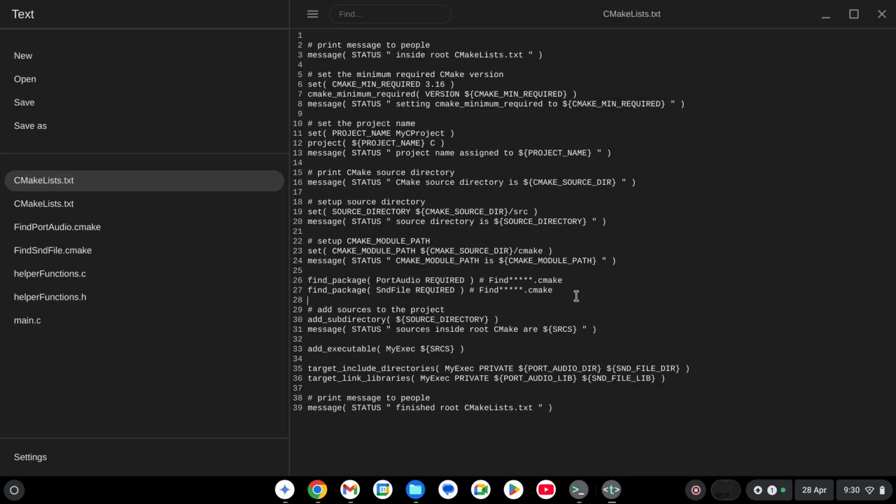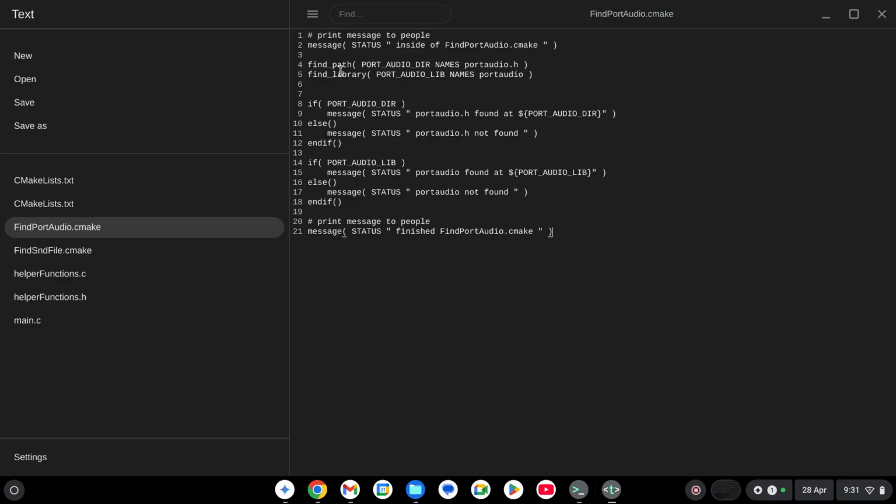And then we use this command, which tells CMake to go to this module path and look for a file called FindPortAudio.cmake. We come in here, we use the find_path and find_library commands to find the header files and then all the supporting compiled code that you need to run this program. And we print an output message that tells the status of the directory and the library.